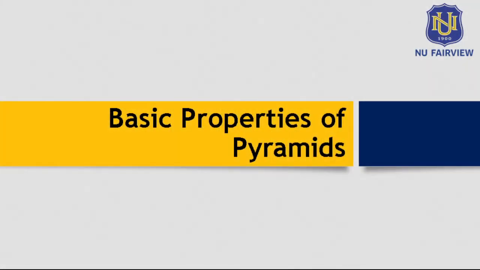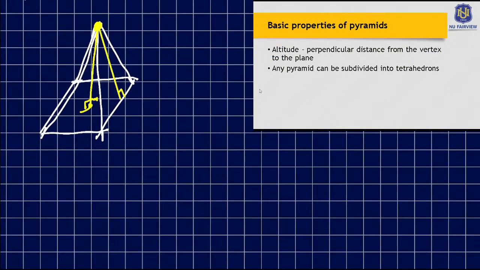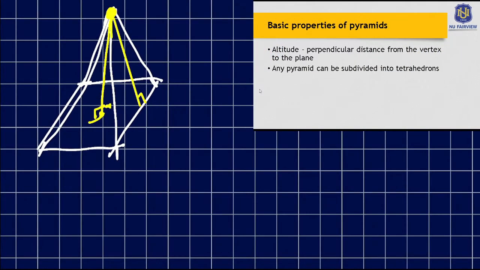Now, let's take a look naman at the basic properties ng inyong pyramid. So, there are, I think, 10 properties. So, for the first one, here we have the altitude. So, kagaya nung na-discuss ko kanina, it is the perpendicular distance from the vertex to the plane. So, ito po yan. So, dito sa figure, ang ating altitude po ay itong yellow na to. Sige, drawingan ulit natin. So, ito po. So, from the apex, papunta dito. So, yan po yung ating altitude.